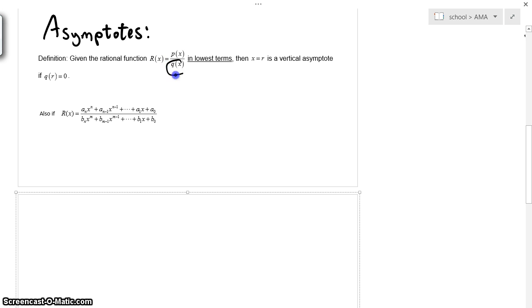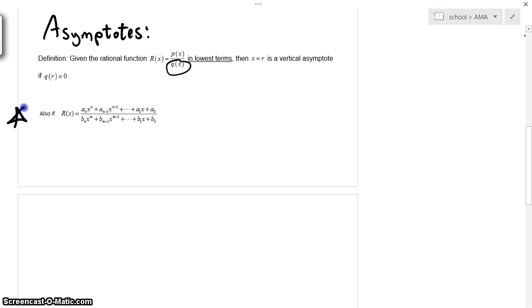In other words, where this denominator were to equal 0, whatever x value would achieve that, the line x equals r would be a vertical line, a vertical asymptote. You, of course, will notice we're saying if we're in lowest terms. We'll speak a little bit later as to what would happen if it was not in lowest terms, and if in fact a factor might cancel out of the top and the bottom, what exactly would occur. It's not necessarily a vertical asymptote, as we'll see very soon.